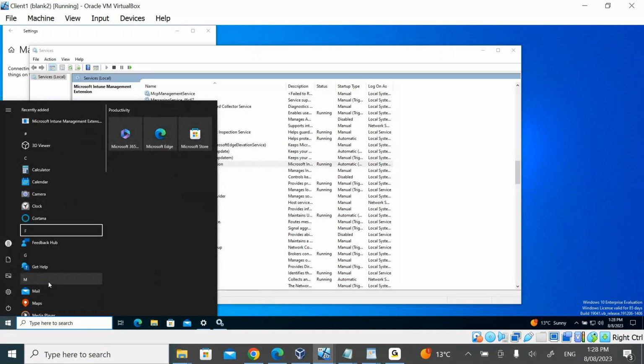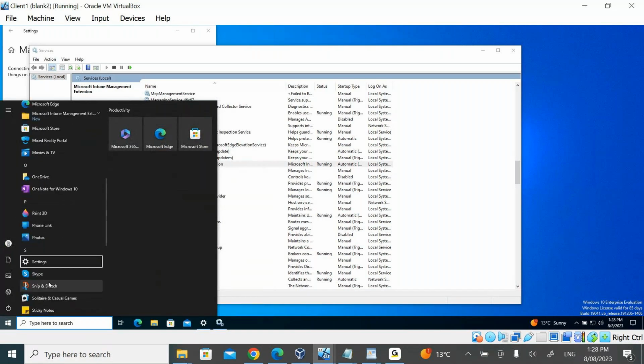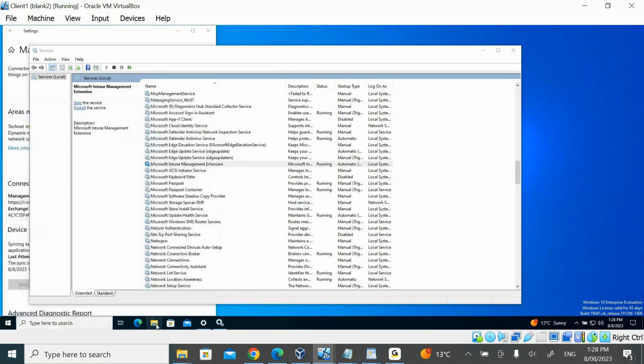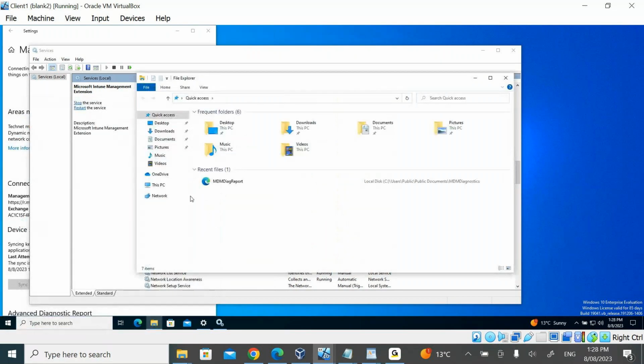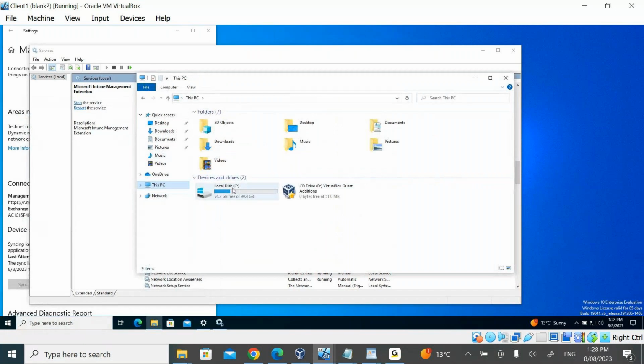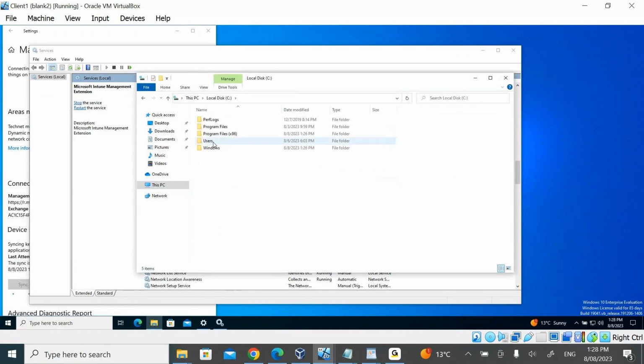Let's go to the log file. Okay, so there is a log file. Go to C drive, and then on the top, wait a minute, let me type in.